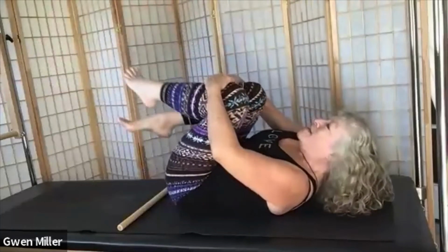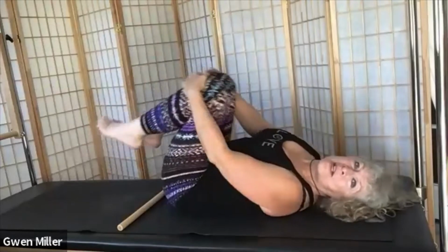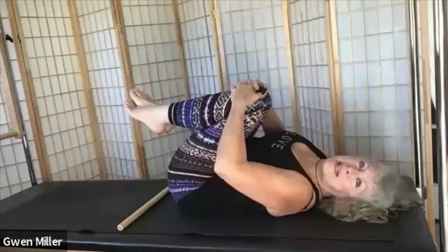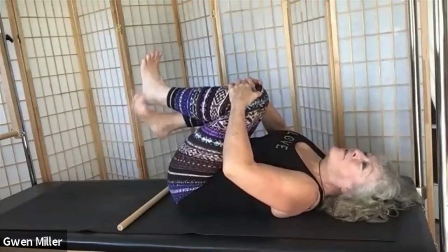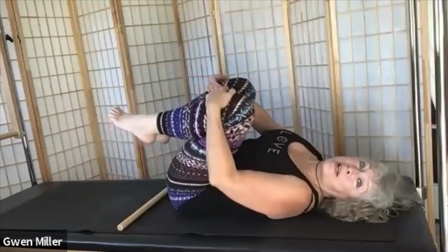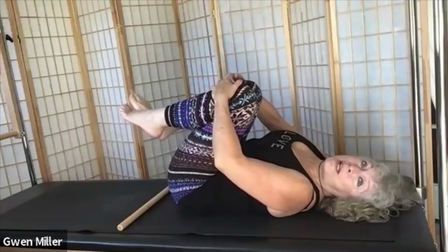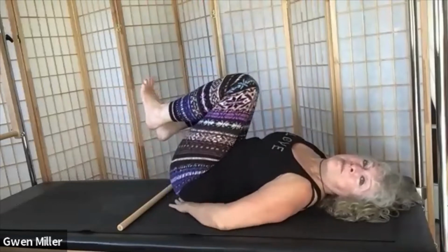Good, and then we'll go ahead and fold our knees in. Heads come down if they're lifted. Take your knees around in mirror image circles, just 2 or 3 times in each direction. Hug your knees in. Okay, so now, if your abdominals are becoming stronger and you're not ready yet though to have your low back unsupported with 2 legs doing something, put your hands underneath you.